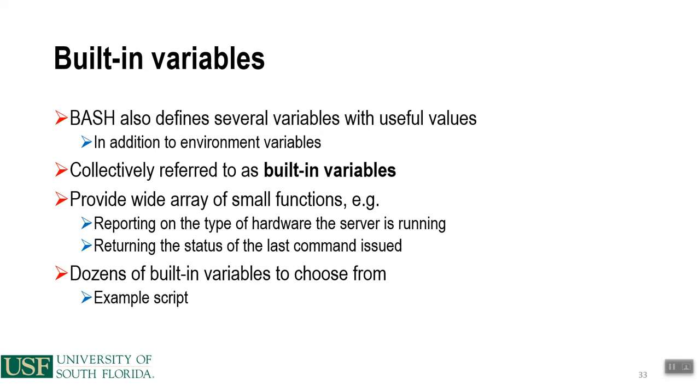So that's with environment variables. So there's basic variables, environment variables. There's also what's called built-in variables. And these are several variables with useful values. This is in addition to the environment variables that are provided. They're collectively referred to as built-in variables, and they provide a wide array of small functions. So reporting the type of hardware the server is running, returning the status of the last command issued, and dozens of built-in variables to choose from.